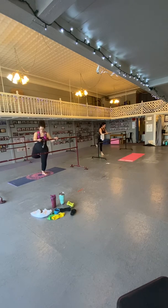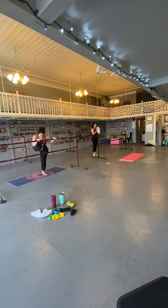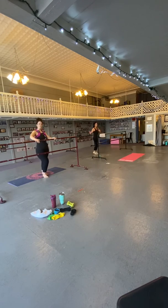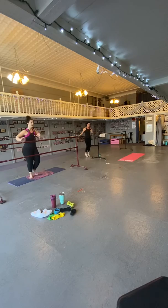Do each leg. You do the attitude lifts, and then you turn straight and do straight lifts, protecting your lower back. If you can bend the supporting knee here, go ahead and do that. Typically that's harder. But with all these choices that we're giving you, do the one that feels good in your body or feels challenging, but doesn't feel impossible. Stop before you try something that you think is impossible. Remember that you can have one hand on the bar, and you're done. You do that little arabesque squeeze at the end.